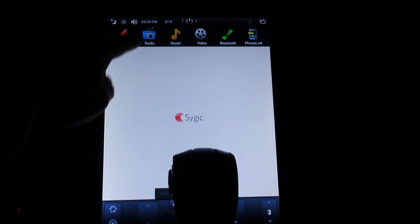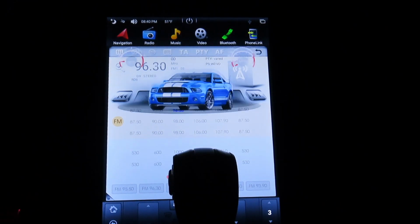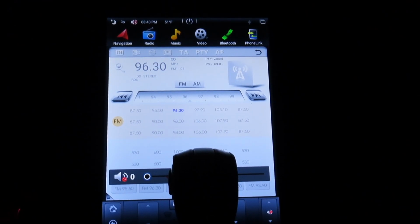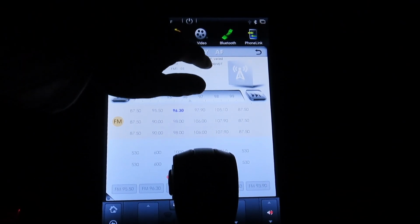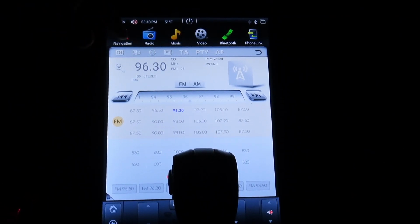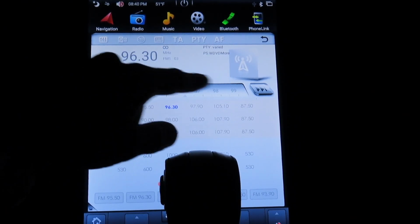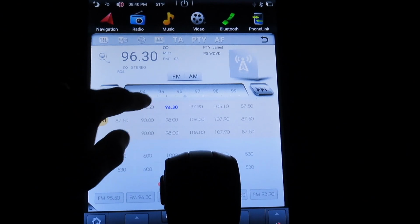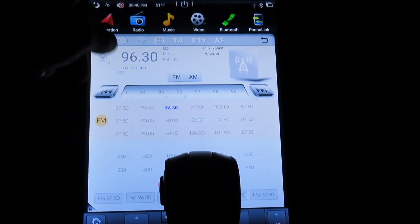Next, we have radio. There you go. Radio is pretty good. It's a good signal. You would have to go to settings in order to get the names over here, like the name of whatever it's playing and the channel name. You have FM, AM, but it's annoying. You can't use this to scroll through it. You have to keep pressing the button, and then once you find the channel, you can use these as presets, press and hold. It's pretty straightforward.